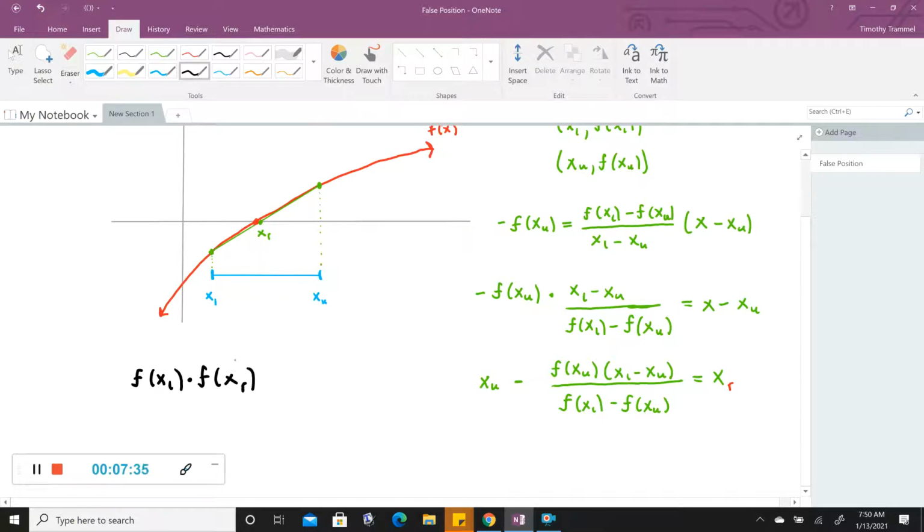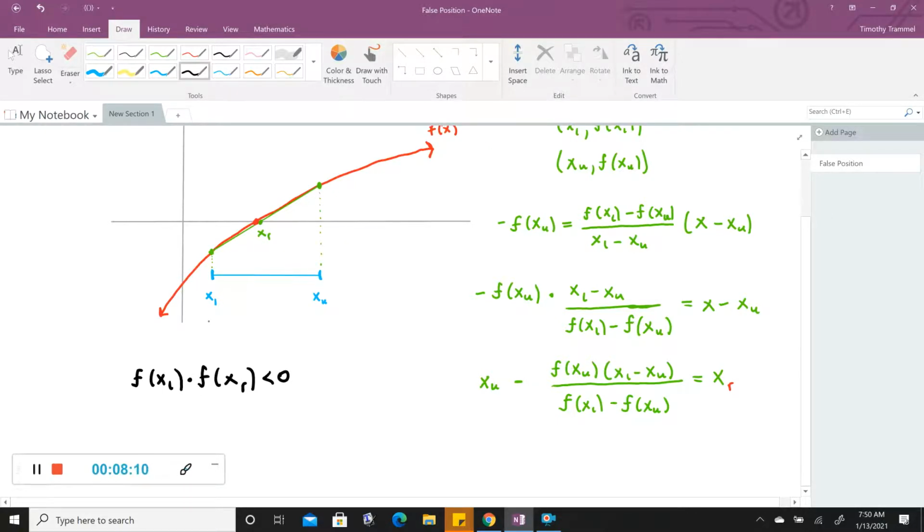And remember, if this is positive, that means that there is no sign change. And if it's negative, it means that there was a sign change. So you could see f of x sub L in this picture is negative. But if we were to plug x sub r into f of x, that would give us a positive. So we would have a change in sign here, right? Which means that in between x sub L and x sub r, there's a sign change, which also means that there is a root in between there.